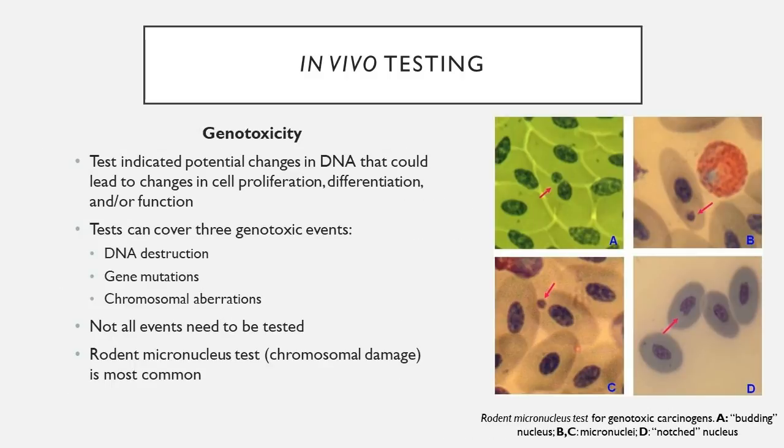Genotoxicity studies in general look for the same abnormalities that would be indicated in an Ames assay. The most common kind of genotoxicity test is the rodent micronuclear test, which tests for chromosomal damage. Here you would test visually what kind of chromosomal or nuclear damage you would see. So for instance, in picture A, you see what's called a budding nucleus. That is starting to cleave off of the main nucleus. You'll get a micronucleus, as in B and C, which is a tiny little nuclei fragment off in the cytoplasm of the cell. Or you could have what's called a notched nucleus, which doesn't have that nice spherical shape, but actually has a notch in it, just like here in picture D.